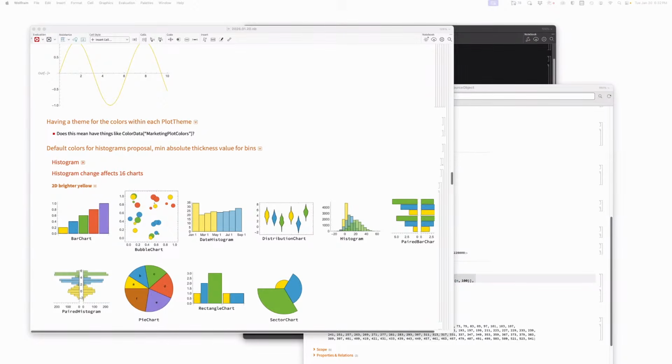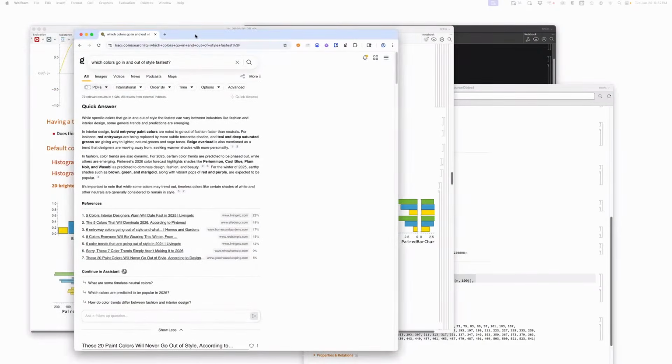Really tough. Okay, so I'm just amused by, I asked an AI, of course, and it's saying bold entryway paint colors are noted to go out of fashion faster than neutrals. Red entryways being replaced by more subtle terracotta. Beige never goes out of style.